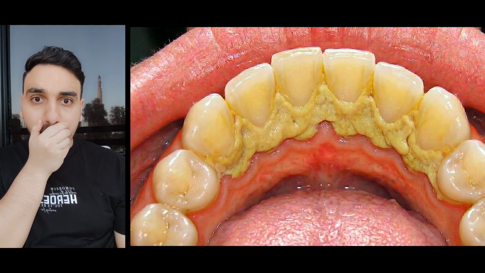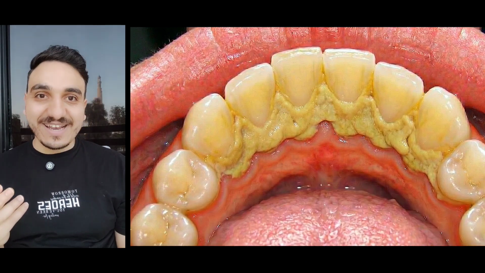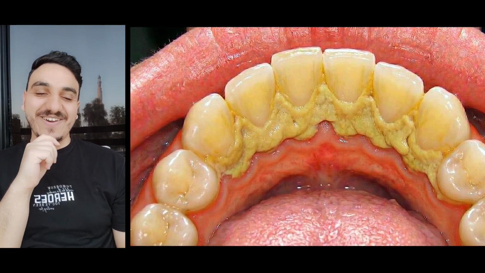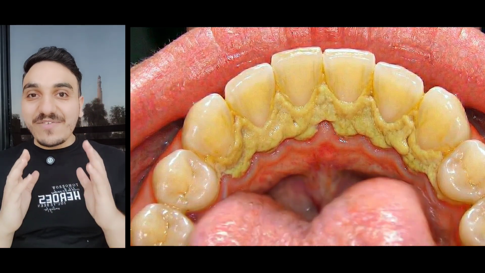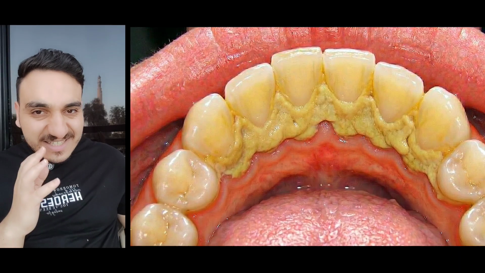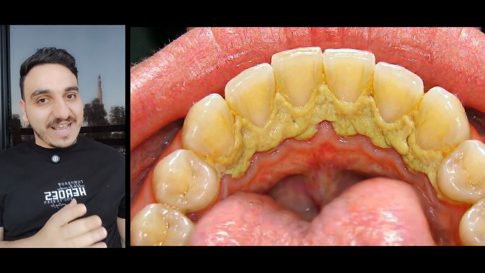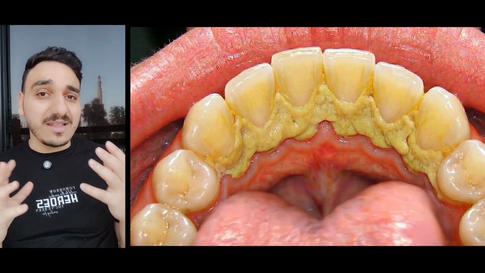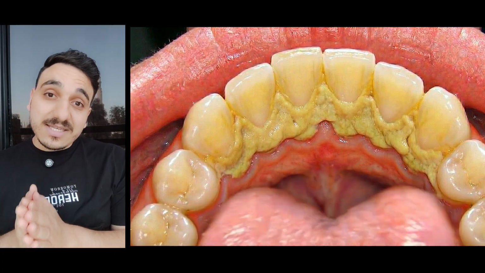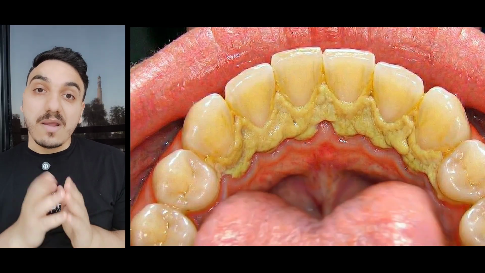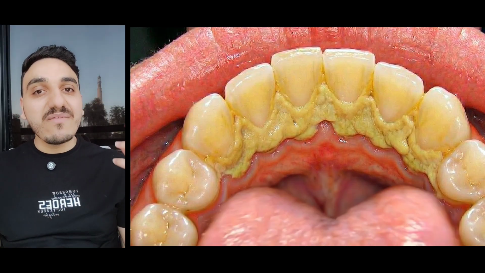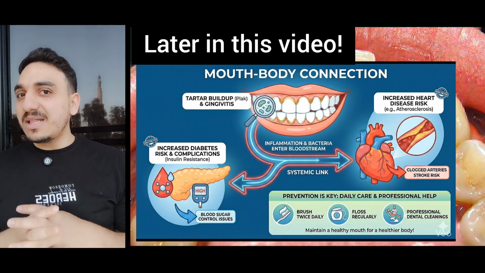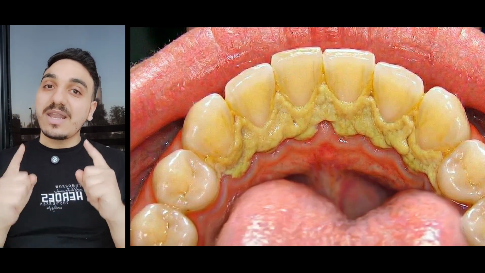Yo, what is all of that dental plaque and dental tartar? That is pretty huge. Have you ever wondered if the existence of all of that dental plaque and dental tartar only really affects the gums and the teeth, or is dental plaque and dental tartar much more dangerous than this, meaning affecting the rest of the body? Is it linked with some other medical diseases?